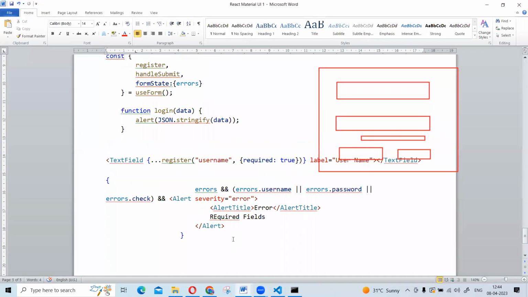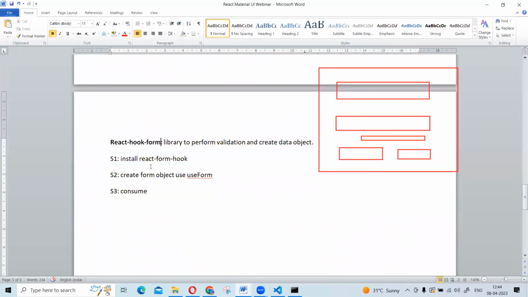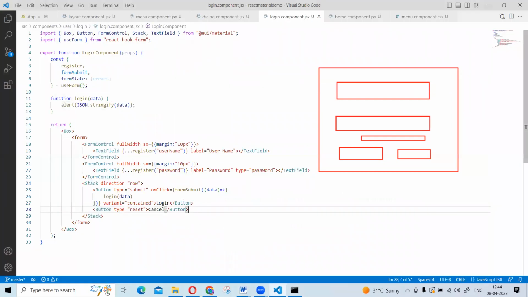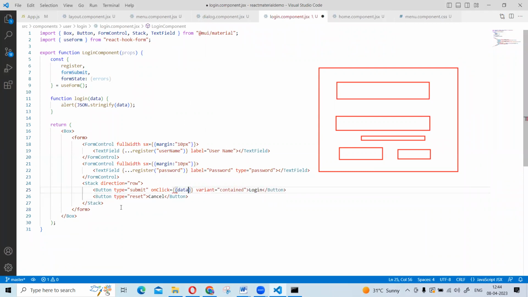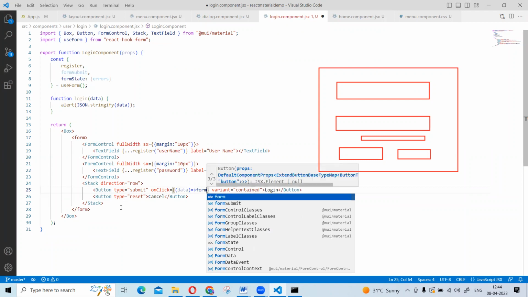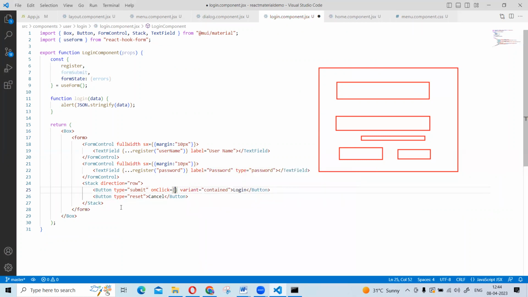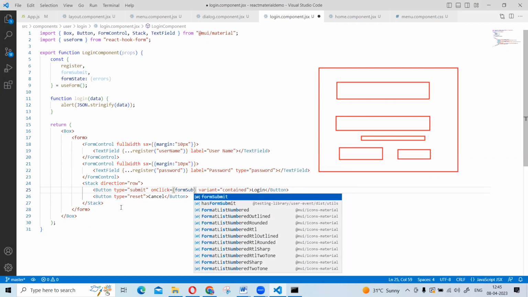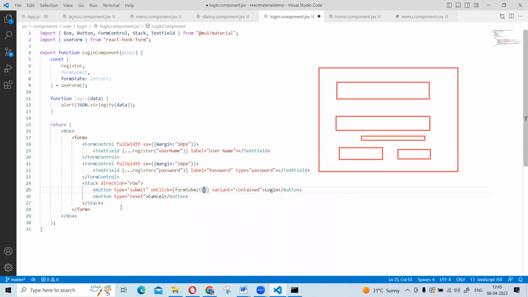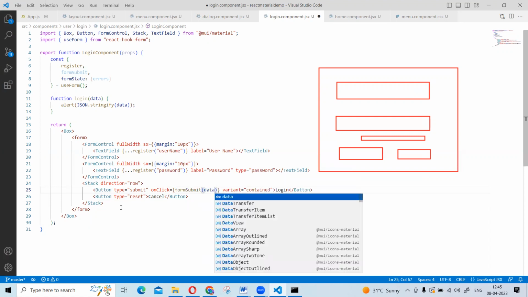So let us take it directly. So the steps are completed. Here on click, when I click here, I need to call it, and the data needs to be sent to form submit. It will take the data.